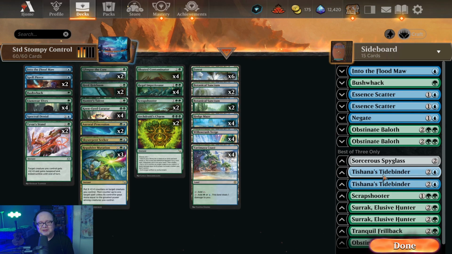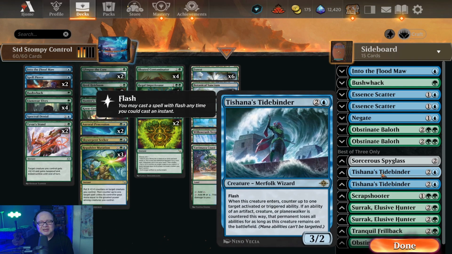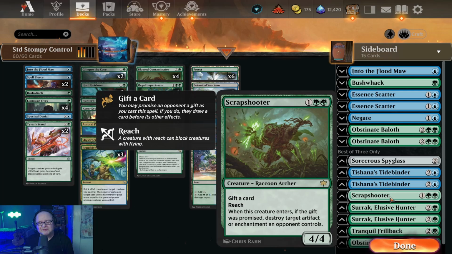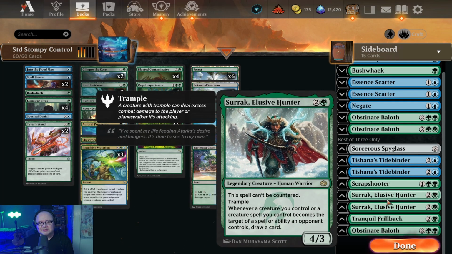Tishana's Tidebinder can help against Monument of Endurance decks or Simulacrum Synthesizer decks. Again, lots of good targets for the Tidebinder. 1 of Scrap Shooter means a total of 3 of these that we can use against artifact and enchantment heavy decks. Surak Elusive Hunter is a 2 of we can board in against decks that play a lot of removal spells like black decks. We can use Surak to help us draw additional cards as our stuff gets targeted.